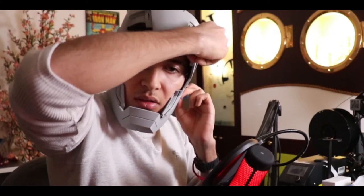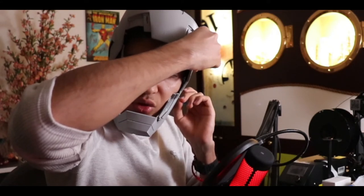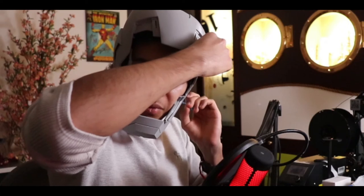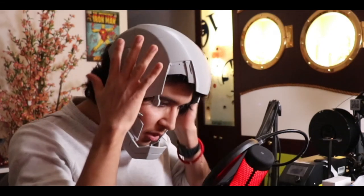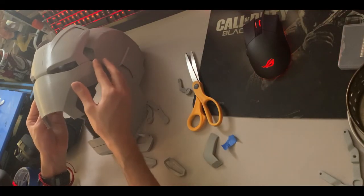So it does sort of fit. However, this is a bit troublesome because I can feel it tight. There's a lot of friction. So if that's the case, it fell off. Well, I have a good idea of what's going to happen. There's a lot of friction, so I'm going to rely a lot on gravity for this thing to go back down. If there's a lot of friction, it's just going to stay up here. So I'm going to need something a little thinner.